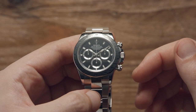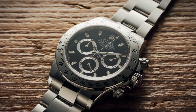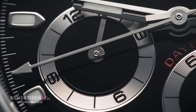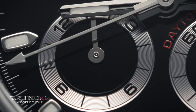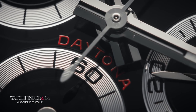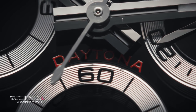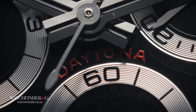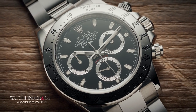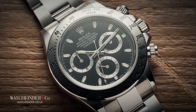What is the Daytona? I don't mean that in some deep and meaningful way — that would be ridiculous, it's just a watch. More in a kind of locked-in-the-bathroom identity crisis way. It's had a bit of an identity crisis over the years: a watch named after a racetrack, fitted with features more befitting a dive watch, dressed in a shiny case and bracelet that's likely to get scratched in a Rolls Royce, let alone a race car.